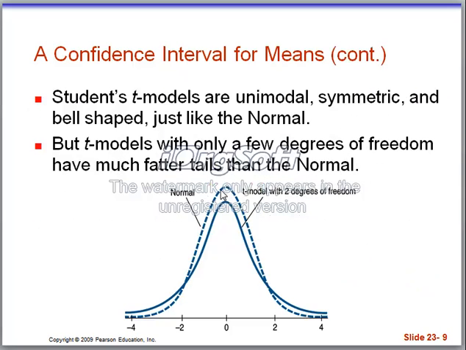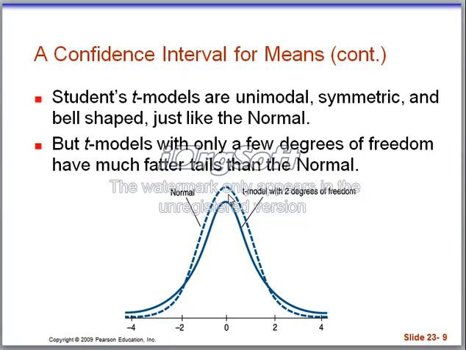You can see the dotted lines here on top, and the t is the one that's smashed down a little bit by Mr. T's fist. He says, "I pity the fool," and smashes it down. So it's symmetric, it's just like the normal. And as it gets more degrees of freedom, it rises back up. And it's really just like the normal after about 40 or 50 degrees of freedom. It's very, very similar.